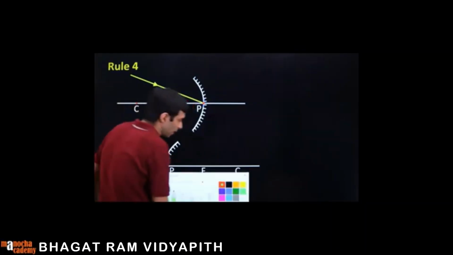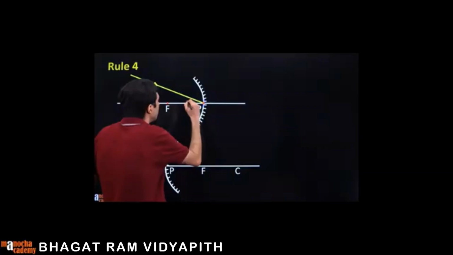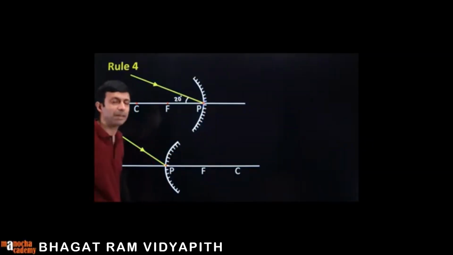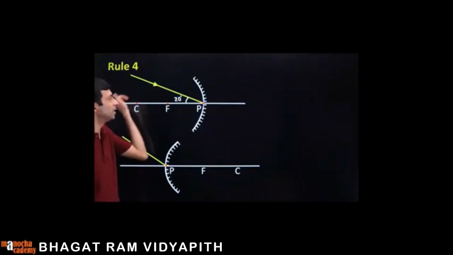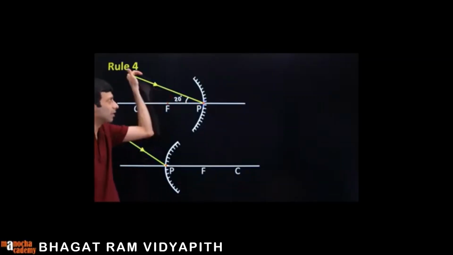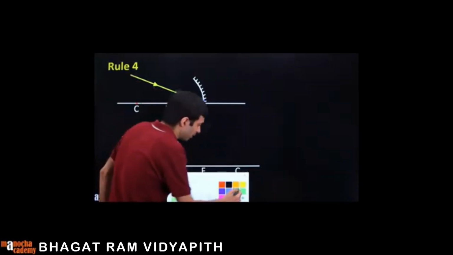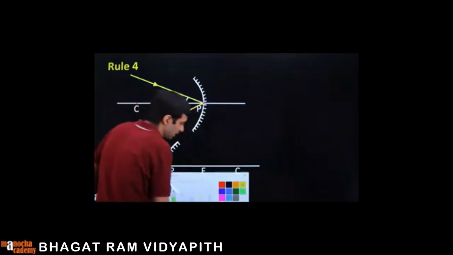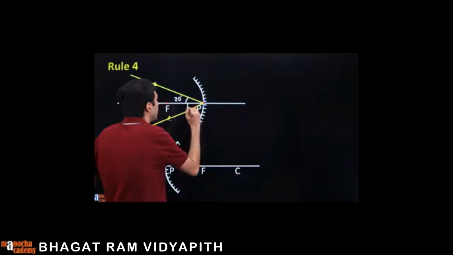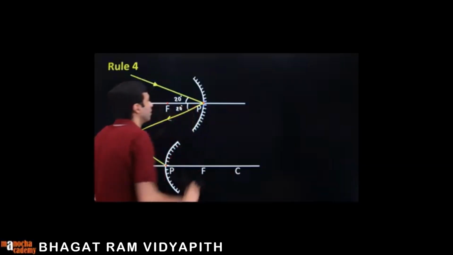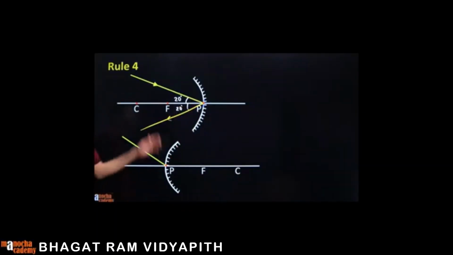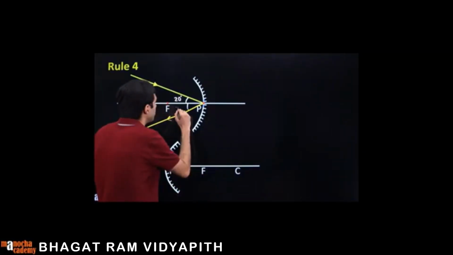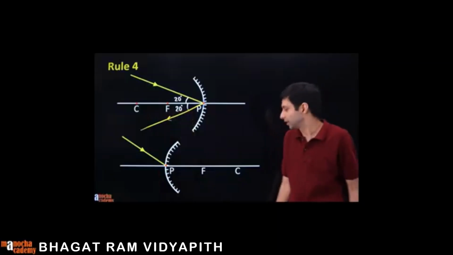Therefore, if we use a compass and let's say we measure this angle, and if this angle is 20 degrees, this is behaving like a small tiny plane mirror, where PC is the normal, and this is our incident ray. So what is going to happen? This ray will reflect off exactly like this, having the same angle of reflection as the angle of incidence. So it's going to be 20 degrees again. Can you see? The angle of incidence is going to be equal to the angle of reflection here. Yes, it will reflect off at the same angle.